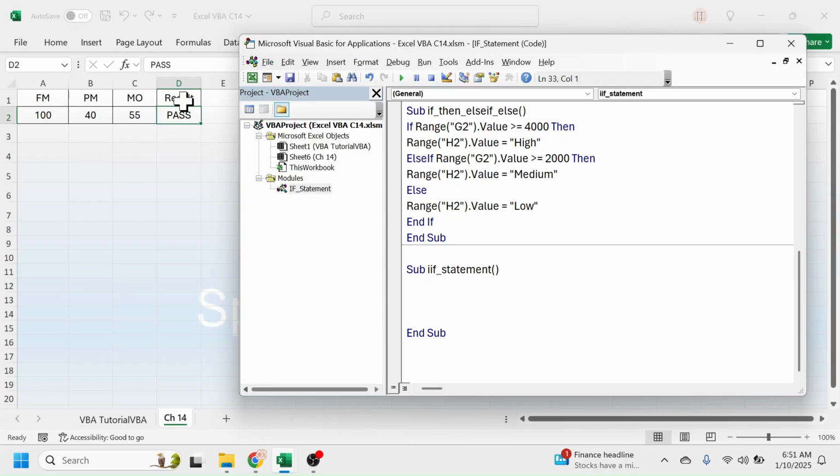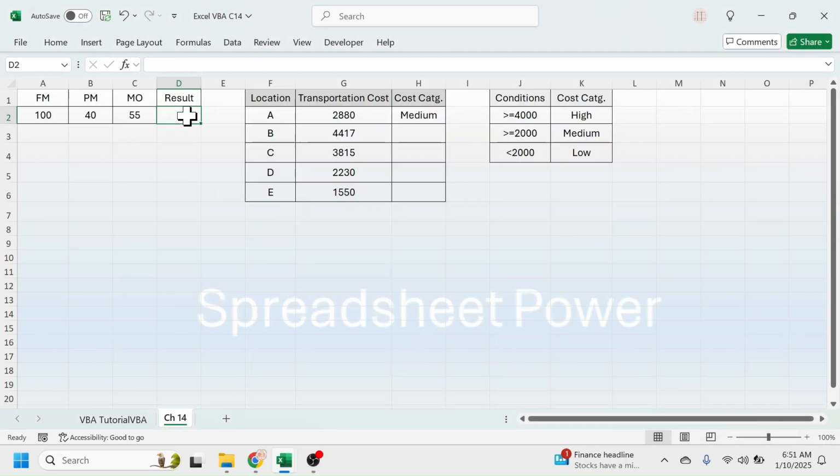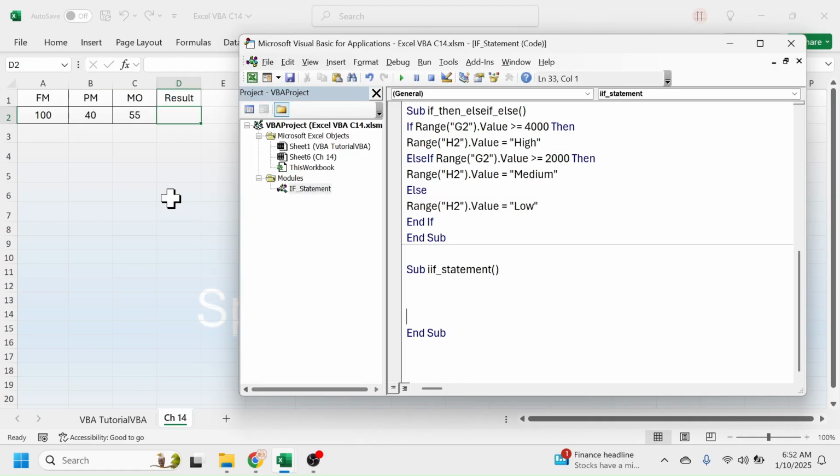Let me delete this result in this cell. To calculate the result of either pass or fail here in this cell, we can use the IIF statement. For this, the code will be range D2 dot value is equal to, then put the IIF statement here, that is IIF open bracket.